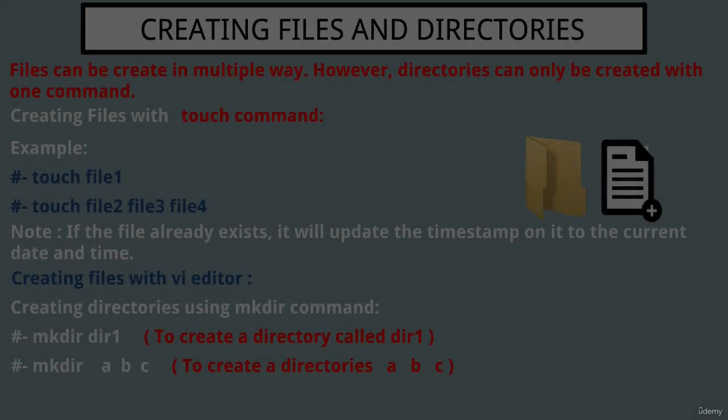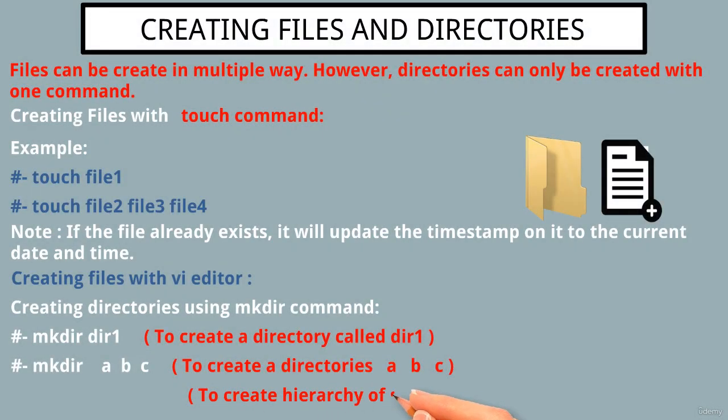So let's say you wanted to create hierarchy of subdirectories. So for example, you wanted to create a directory here, and then within that directory 1, you wanted to create a subdirectory called 2. And within 2, you wanted to create a subdirectory called 3.